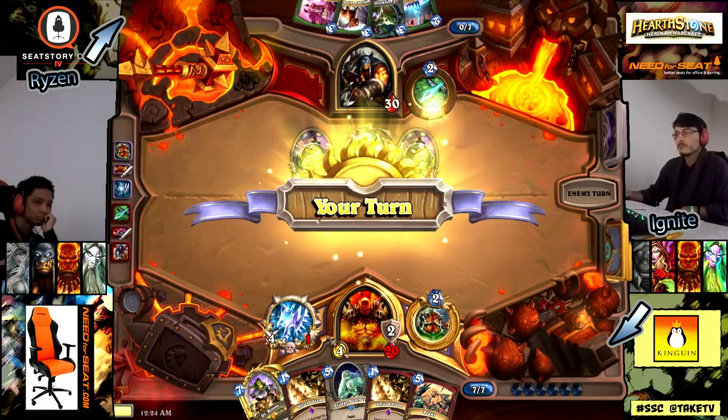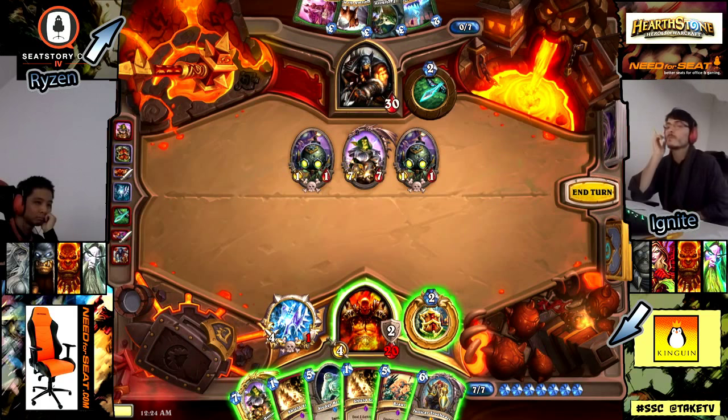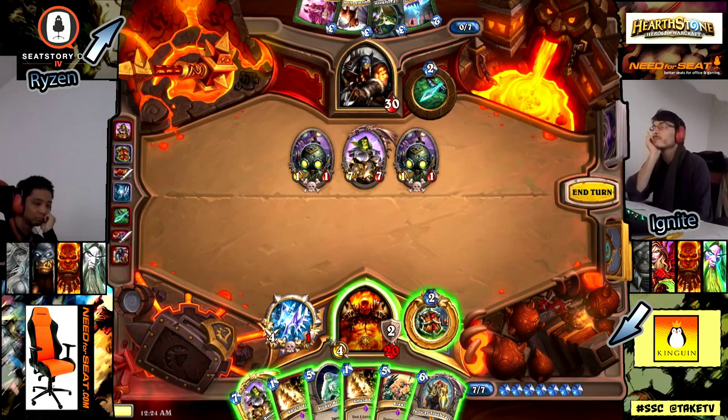And he played Dr. Boom. Ignite could shield slam on Dr. Boom and then just Death Bite to kill it. Yeah, Death Bite. And then you can play Jessica Trueheart. Yeah. And then next turn you can play maybe hero power, Shield Slam, Sludge. Or yeah. But his Dr. Boom has a green light around it, so usually Dr. Boom having a green light around it means you should play it.